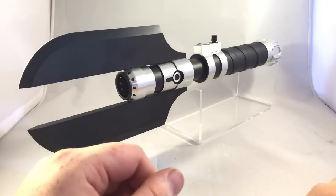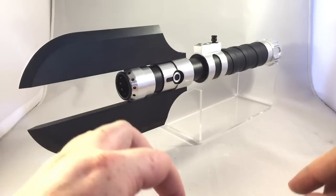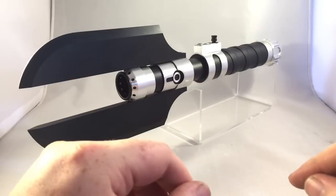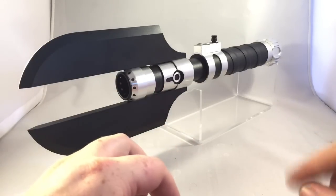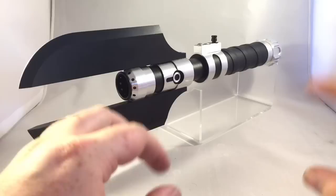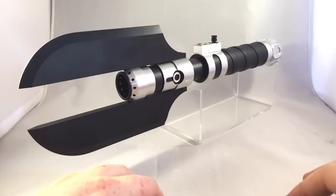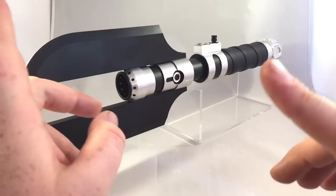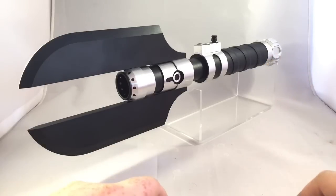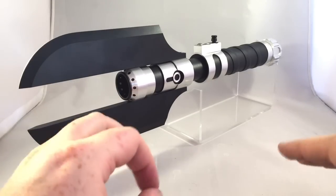This one I decided to go for a Nano Biscotti version 2 with a power extender for flash on clash. So it has a main red blade and a white flash on clash. The LED that I used was my deep red LEDs, so it's a really rich red. I get a guy to make my LEDs for me and he uses these deep red ones. I used them on my Revan build just recently and I was so happy with how it turned out because it's a real proper red light.